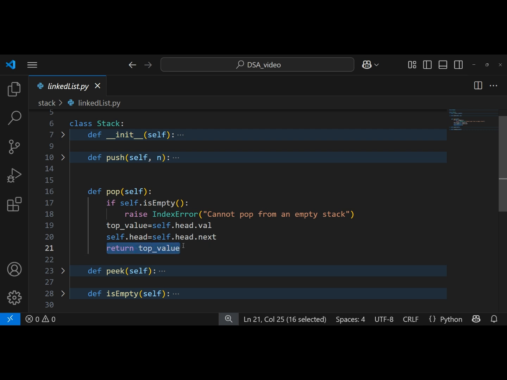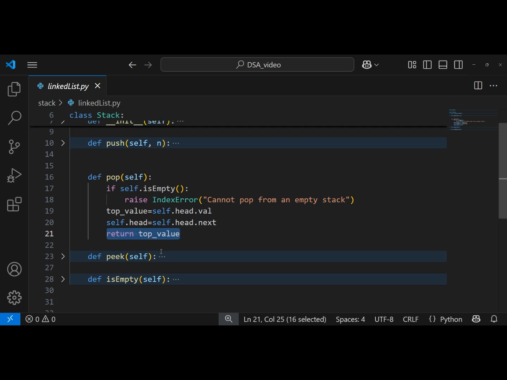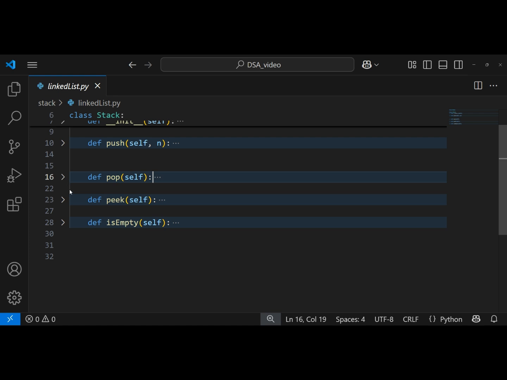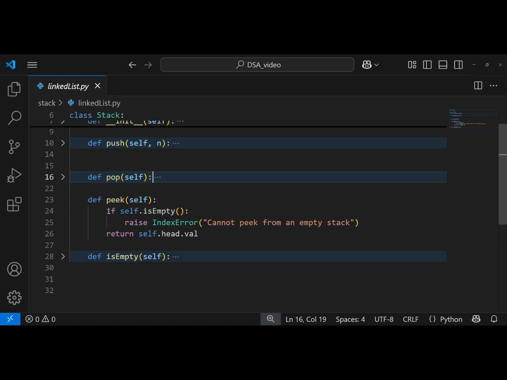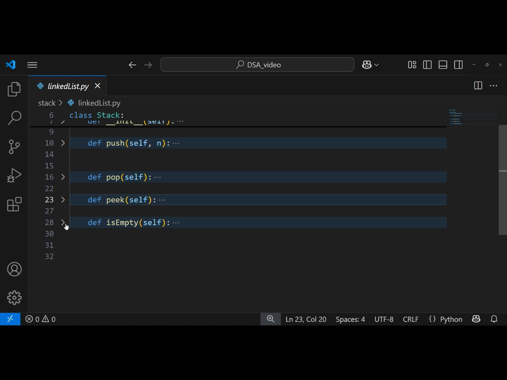Finally, return the top value. For peek, check if the linked list is empty. If it is, raise an exception. Otherwise, return the value of the first node in the sequence. To check if your linked list is empty, see if head is equal to null.